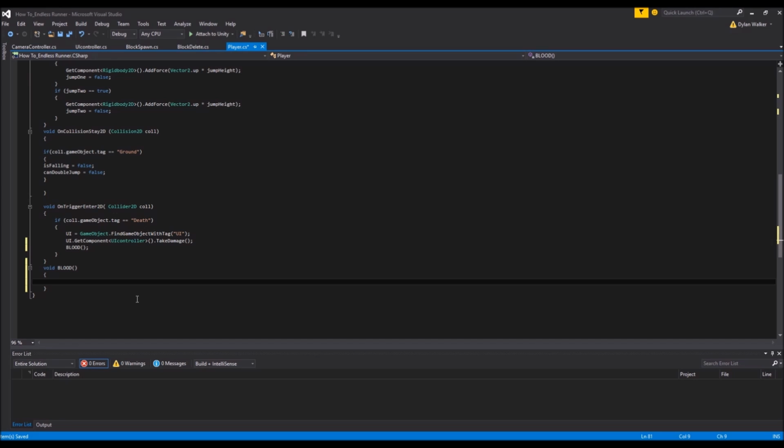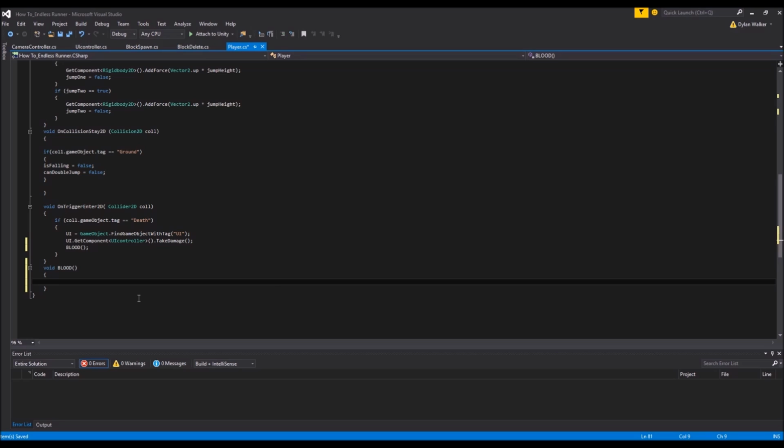So in here we need to do a few things. We need to instantiate our prefab, and the reason why we're doing it as a prefab is because we might hit something twice on the same screen, and we're going to want to have two instances of the blood on that screen. So if we have it as a prefab, we can spawn multiple instances that can all be treated as separate objects that we can delete at separate times, and it'll just make it look a lot nicer, and it'll just be easier.